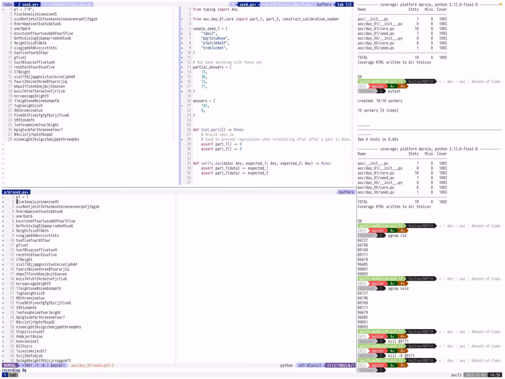Let's just add a new macro. Let's call it Q, and we want to surround this. So use surround word with quotes, and we want to append a comma, go to the next row first, and that is my macro, and that's Q. Okay, that works.